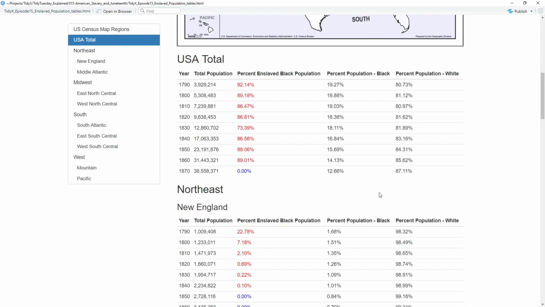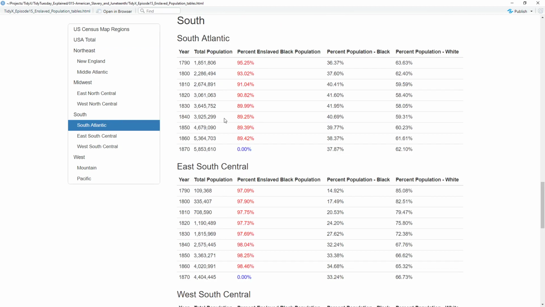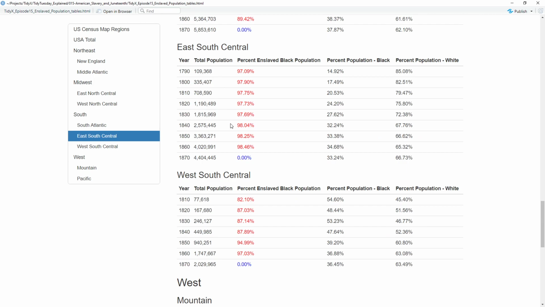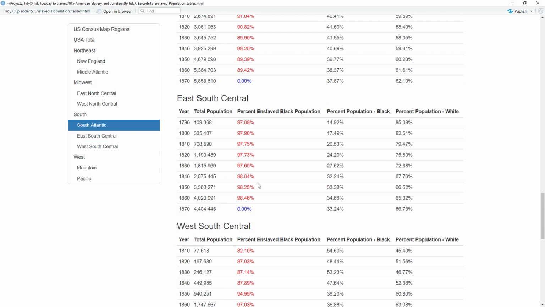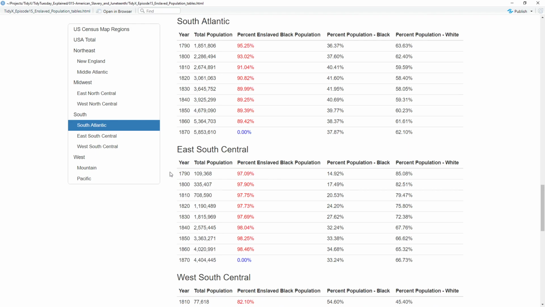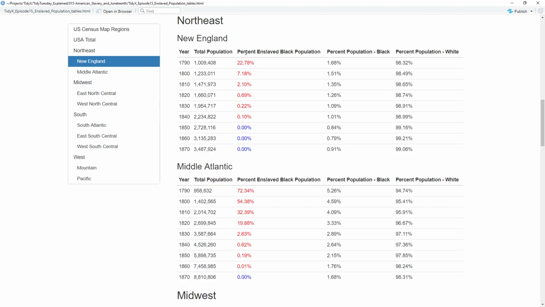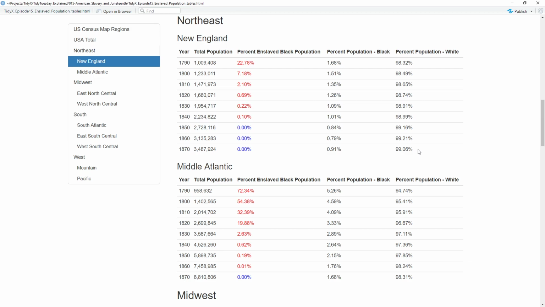And then I think what's the most interesting is looking at the USA total, but then actually digging into the different regions and seeing, for example, if you go down to the South, where obviously the Confederacy was, you could see how drastically different that is than some of the other regions, like up into the Northeast in the New England area, which I think is fascinating.